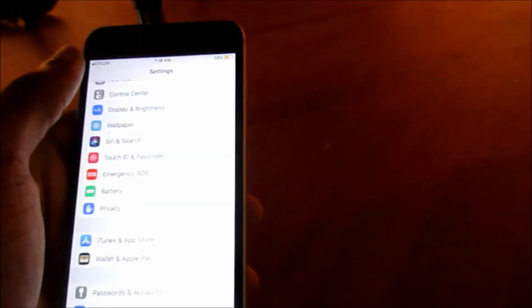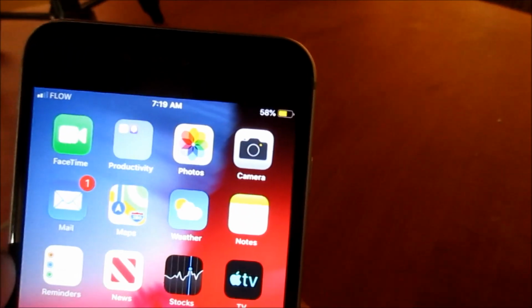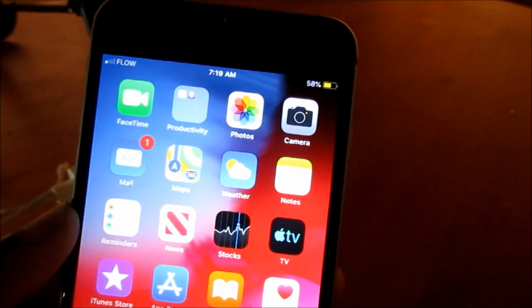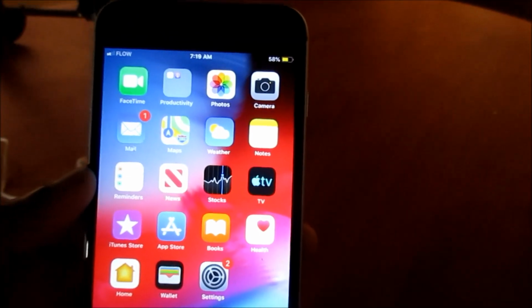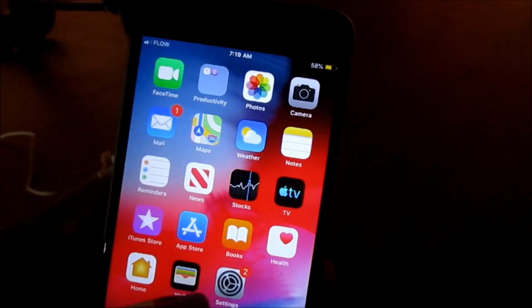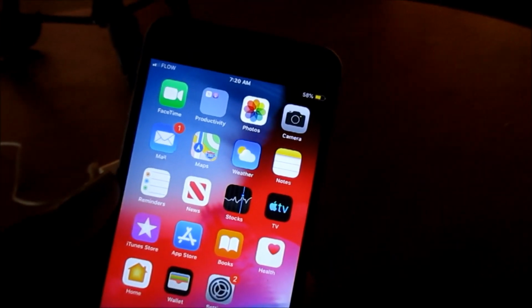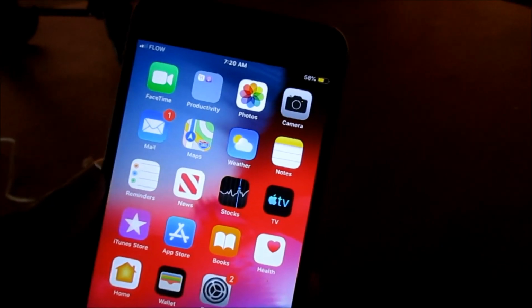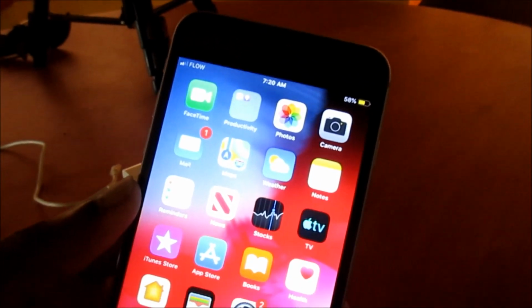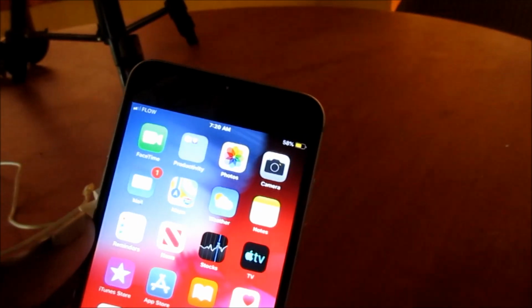So guys, this is what I am saying with this phone. I actually experienced that the charge is going backwards and it stopped charging using the aftermarket charger that I have here. So I decided to use a different charger and it is charging. As some persons will say, with an iPhone you normally have to buy chargers or USB cables often. I am going to give this some charge and see if I could possibly get it over 65%. But I have already tried the original charger and it is not going over 65%. It is like sucking the battery. It is going backwards, guys.